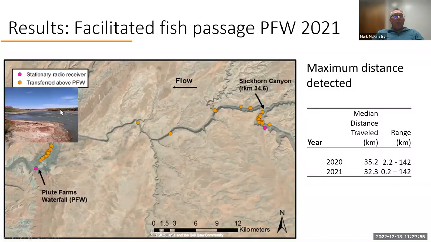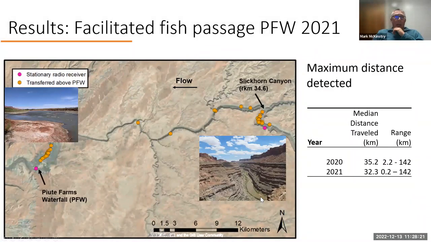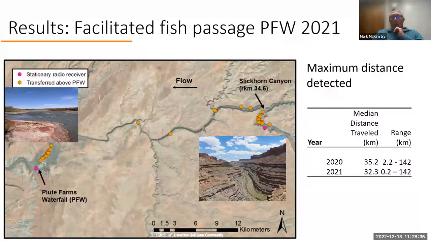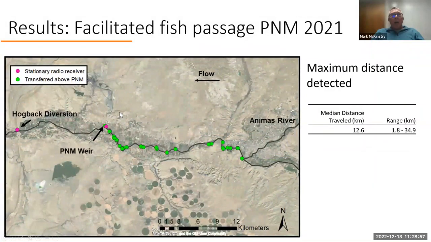At Slickhorn Canyon — a familiar camping spot for San Juan River floaters — Matt suspected this was a spawning area. When we went there, we found pretty good spawning gravel; it's about the only spawning gravel in the whole reach from there all the way upstream. Fish moved about 25 miles, with a median distance traveled of about 35 kilometers within a two- to three-month period, though some went all the way upstream. This past November we installed a pit tag antenna at the gravel bar at Slickhorn to try to detect these fish and figure out how long they stay there — that data is preliminary and will be reported at meetings later this year.